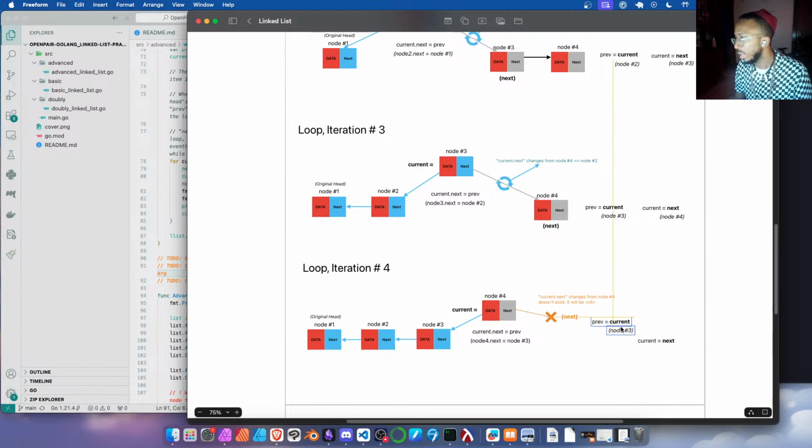And at the end of all this, previous.next equals current, which is node number 4. And current equals next, which is nil.